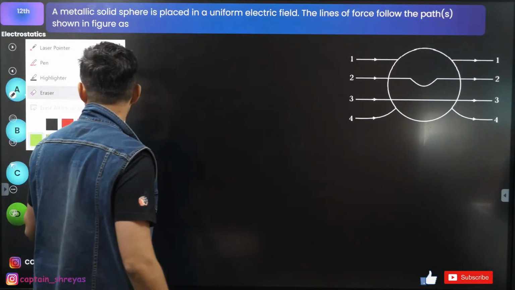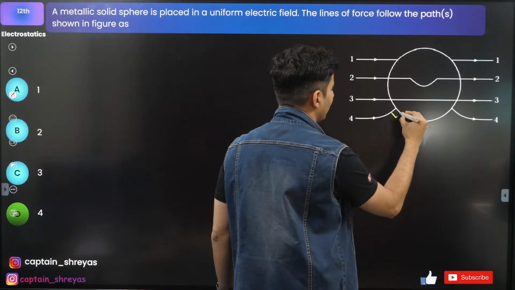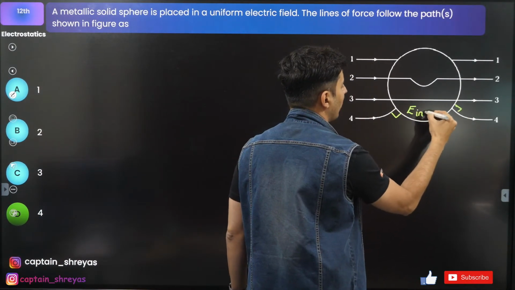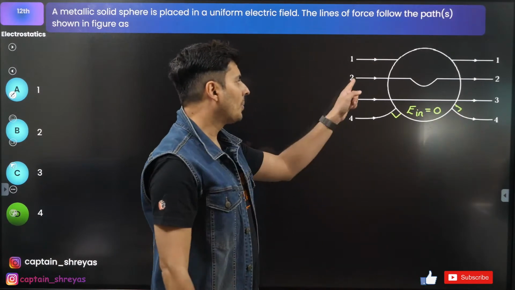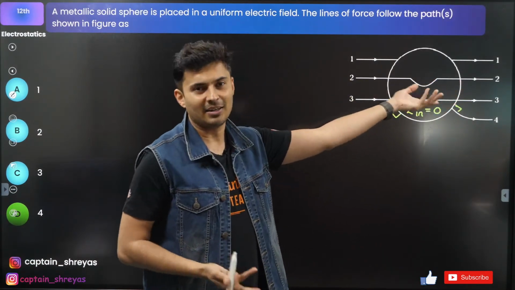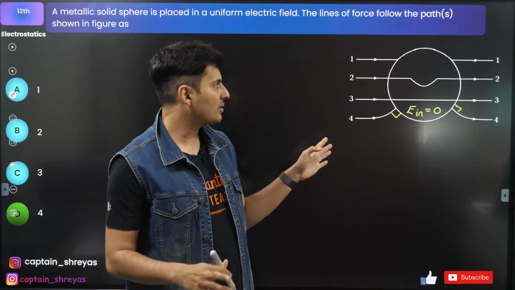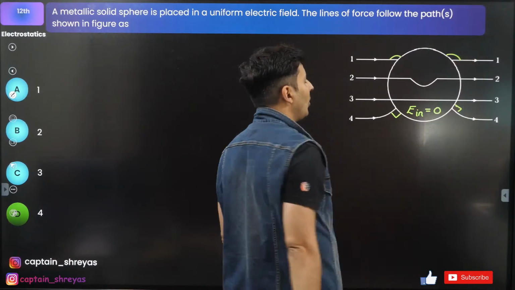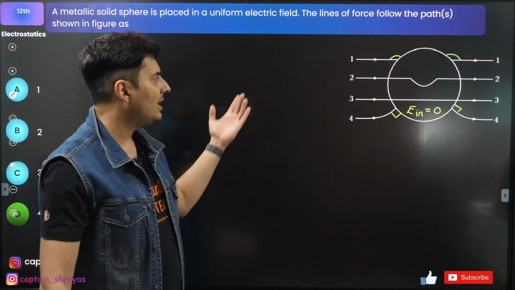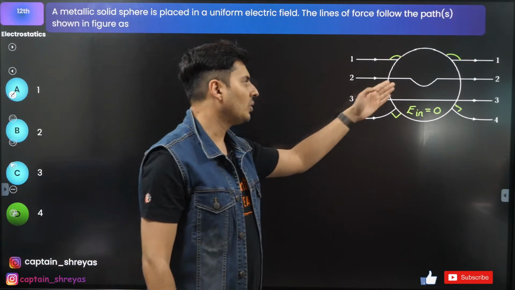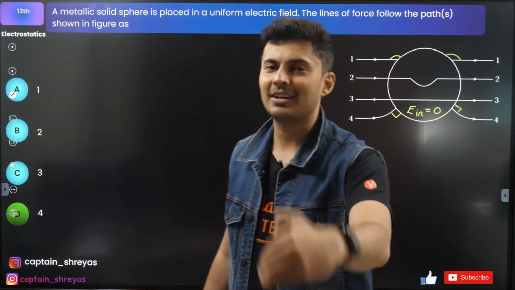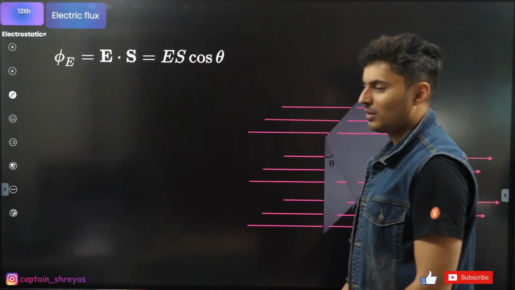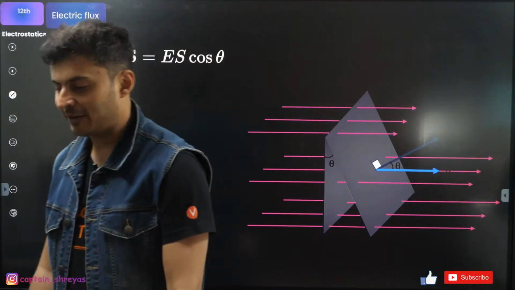Perfecto, guys. The reason for that is because first of all, the field is perpendicular, number 1. Number 2, the field inside should always be 0. In options 2 and 3, how is the field going inside the conductor? Wrong. So obviously 2 and 3 are wrong. In 1, you can see the angle made is not perpendicular. It's obtuse or acute. So definitely it is not case 1 and definitely not 2 and 3, because they pass through the conductor. It cannot pass and it should be perpendicular. Okay, so those are the properties of electric field lines.